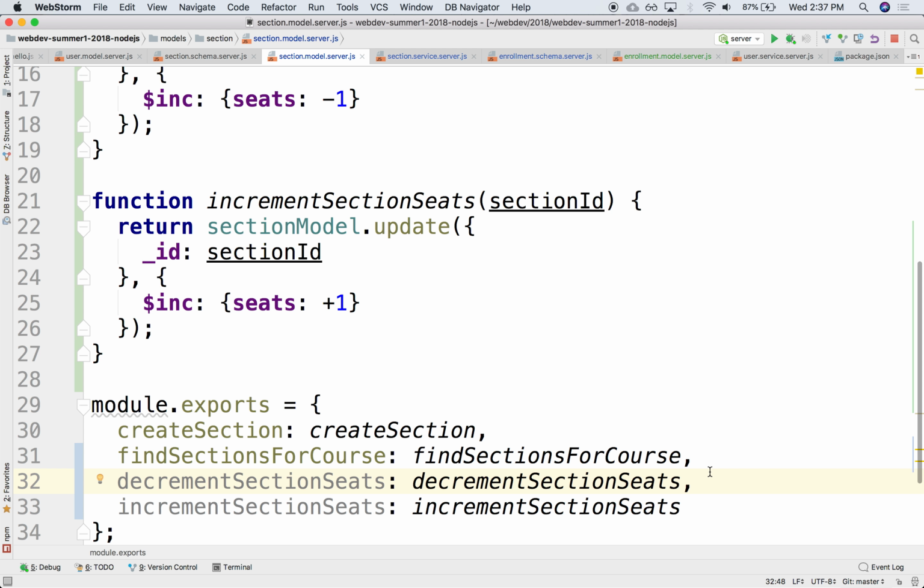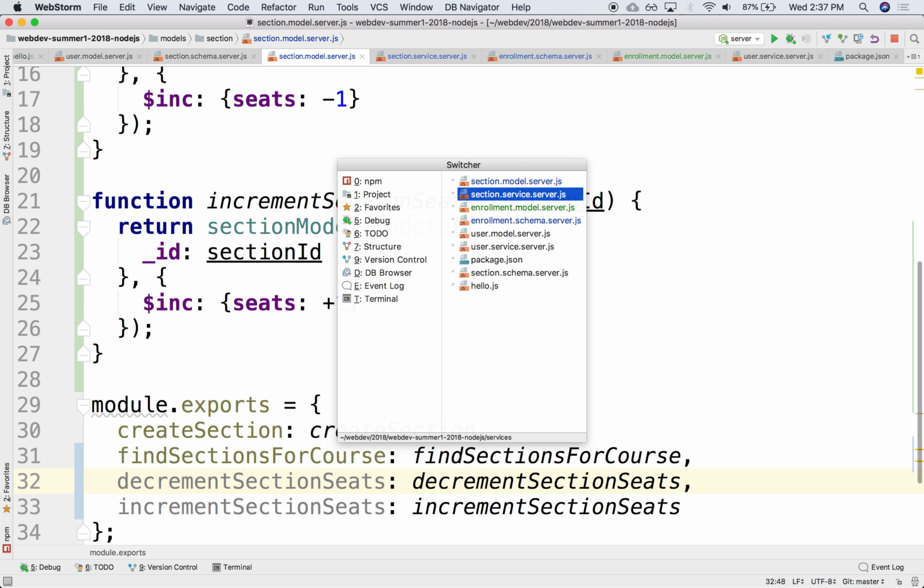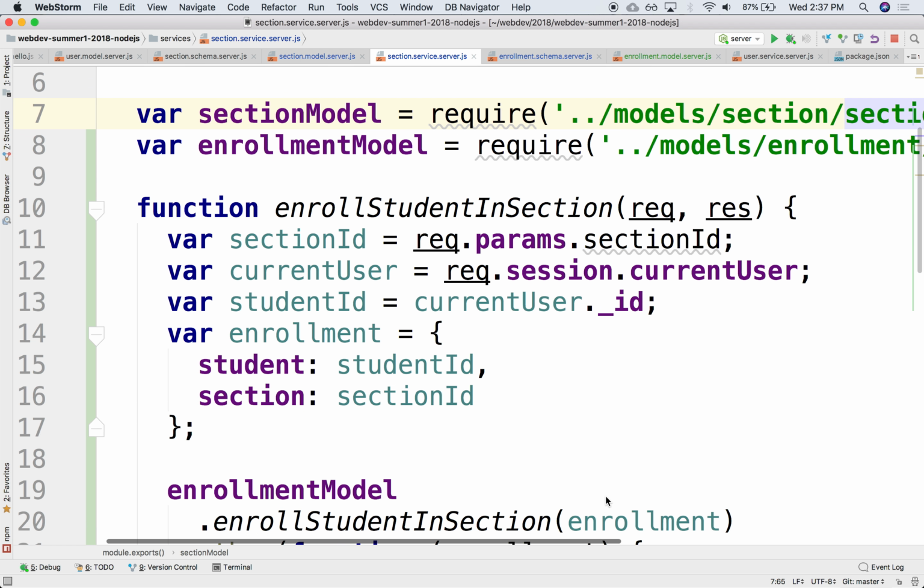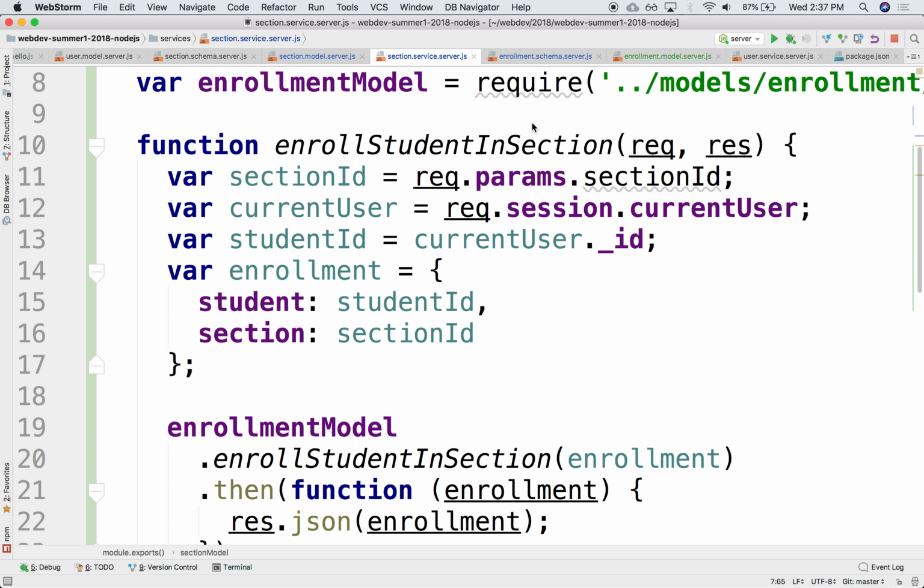We could use it. What are we going to call this? Well, we could expose it as a URL. Perhaps the registrars has a part of their UI is that they can open more seats or whatnot. But in this particular case, we just want to use it as part of our logic of somebody enrolling or unenrolling. Okay, so this does not necessarily need to be exposed to a URL. Yes, as a service. In particular, we want to do it in the enroll student in section. Right, this is where we want to do it.